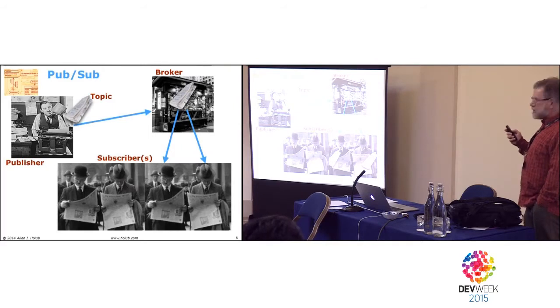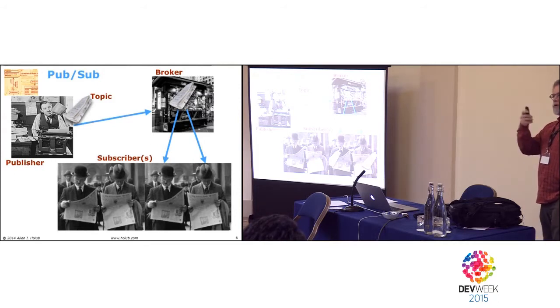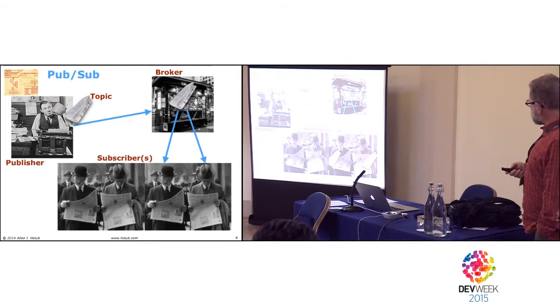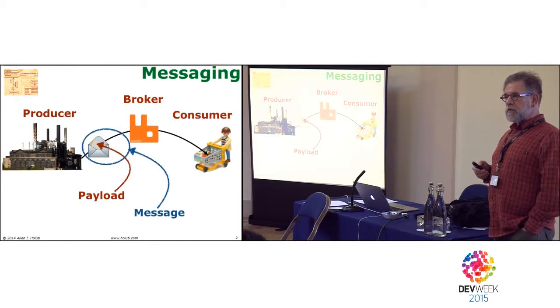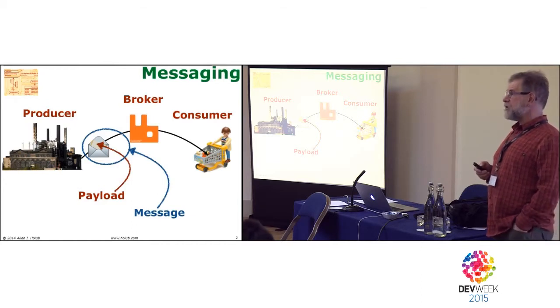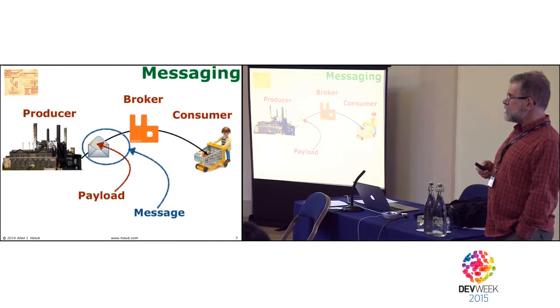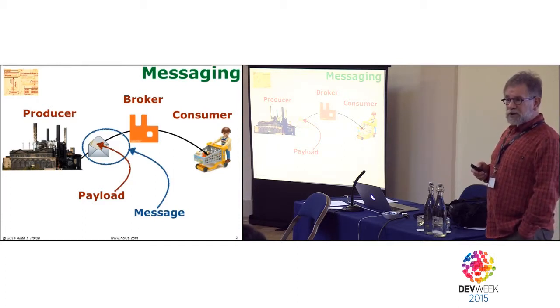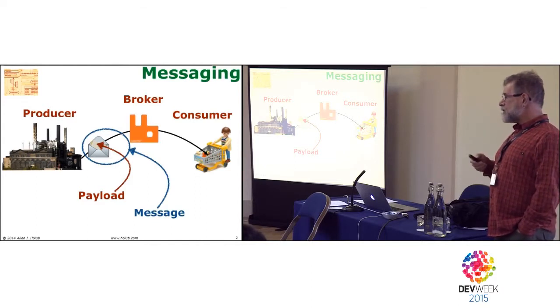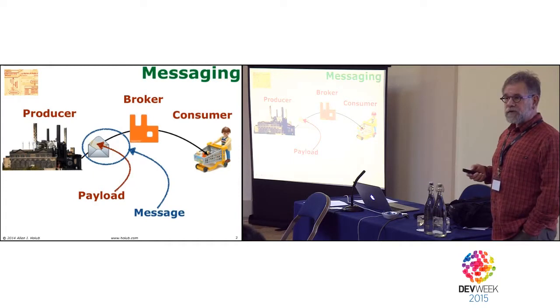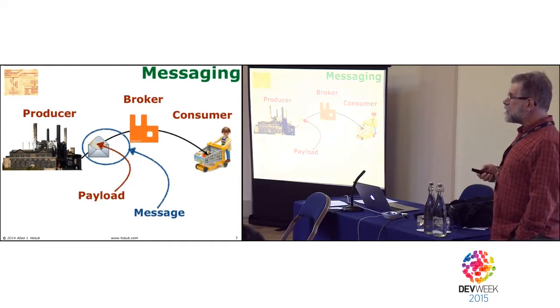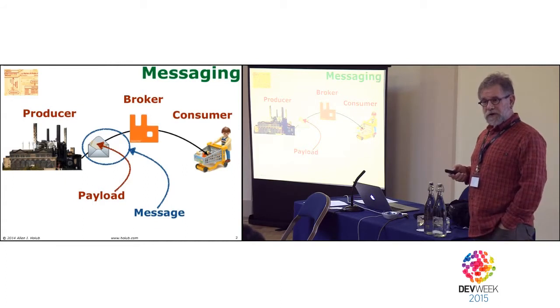The publisher doesn't know how many subscribers there are. The subscribers don't really know who the publisher is. The publisher could tell them. You could put into your payload some kind of return address or some sort of indication about who's doing the publishing. They're generally written in various languages. They could be written in varying operating environments. They could be running on different operating systems, running on different machines. And if you start sending binary data around, it's a world of hurt. You don't know whether it's big endian or little endian, what's the precision, et cetera, et cetera, et cetera. JSON is completely implementation and context independent. It's all ASCII. It also has the advantage of being human readable, so it's easy to log, it's easy to see what's going on inside the system as it moves around.